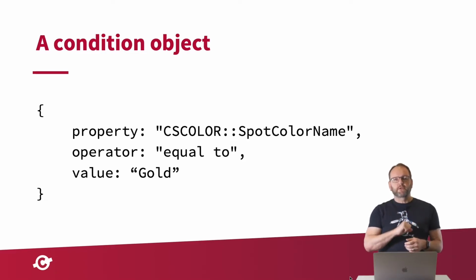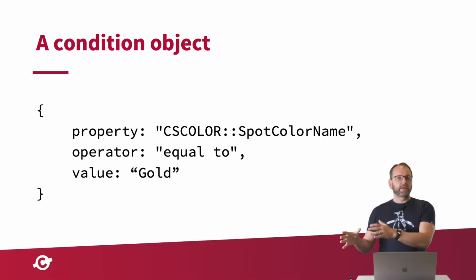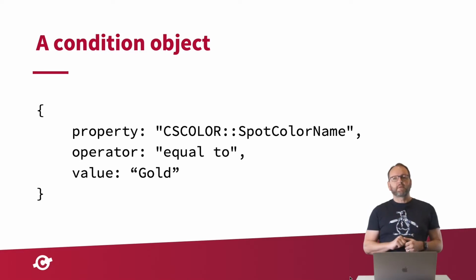This particular condition needs an operator and a value. Because you want to look at the spot color name, and then you want to be able to, for example, say unequal to, or is contained in list, or is equal to. So that is the operator. That's the second property I need to add in order for pdfToolbox to understand what I'm talking about. And then, of course, I need a value because I want to compare the spot color name of an element to something. And that something is the value, and in my example here, that is gold.